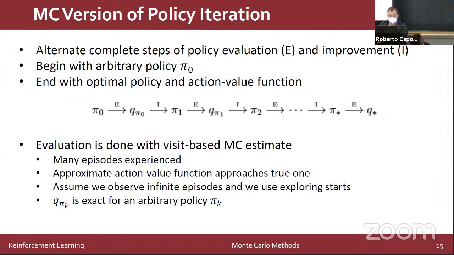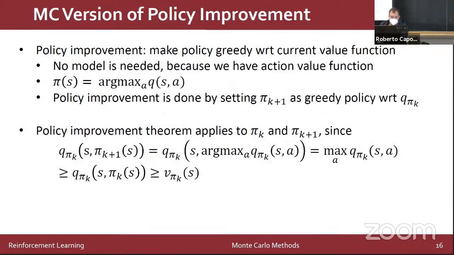So this is quite similar to the policy iteration algorithm, except that while we had the model in the policy iteration algorithm, here we are estimating everything and we don't have a model, so we don't use the transition probabilities. So we have seen the policy improvement theorem, which is basically what I just said.